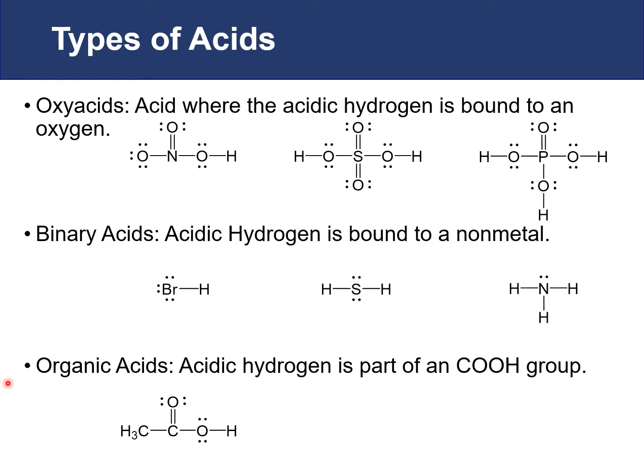Right? The last type are our organic acids. These are acids where the acidic hydrogen is part of a COOH group. That is this component here. You have a carbon that is bound to an oxygen that is bound to your acidic hydrogen, but that carbon is also double bound to another oxygen atom. We will talk about electron withdrawing groups and how things like this double bound oxygen pull out electron density, weakening this oxygen-hydrogen bond, making that hydrogen, this one, much more acidic.